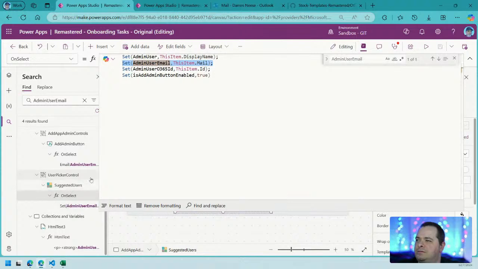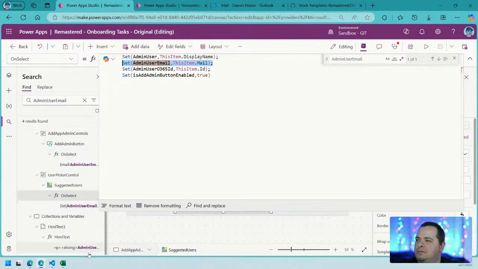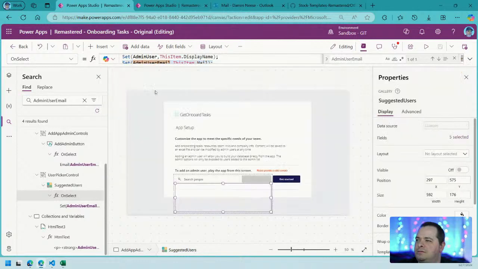So on this screen, this is really the only place that it seems to be set. Suggested users on select.